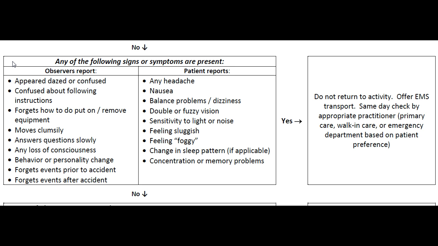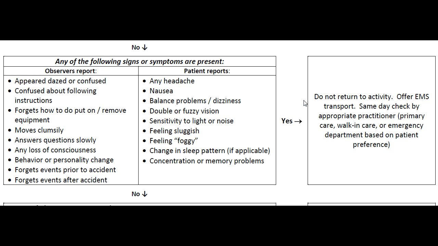And one of the big problems with concussion is what's known as a second hit syndrome, where somebody who has a concussion and has concussion symptoms goes out and suffers another closed head injury with a second concussion. And these can be very minor head traumas, but they can lead to long-term disability or impairment. And so for these patients with any of these symptoms, we don't want them to return to any activity where they might get another head injury. Offer them EMS transport. So it's not mandatory the way that it would be when you think there's a significant intracranial hemorrhage or a neurosurgical emergency, but certainly offer them EMS transport.